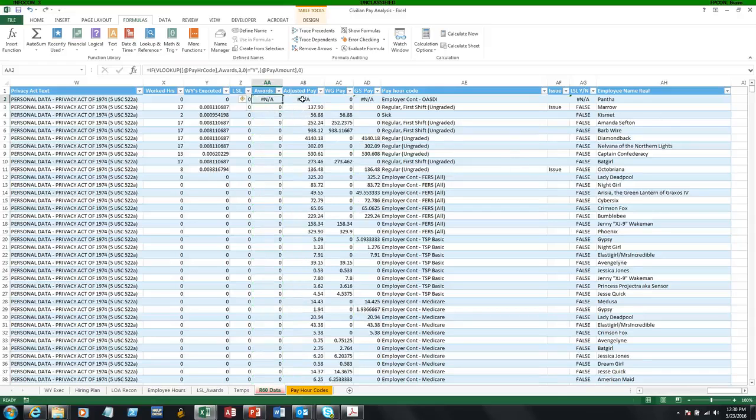Adjusted pay. So what we really want to do, Control Z again. Adjusted pay is pay amount minus LSL minus awards. So we're doing a quick calculation on our actual pay amounts with respect to hours worked, as opposed to lump sum leave, which is an amount that is NGB funded, and awards, which is an amount funded out of your lapse rate. So that's the adjusted pay column.